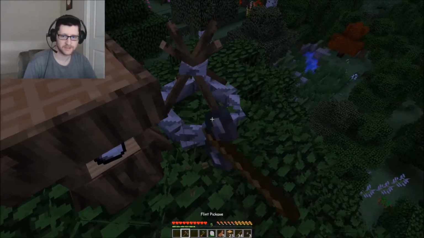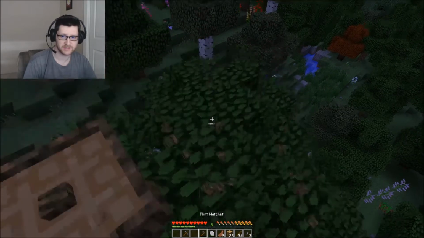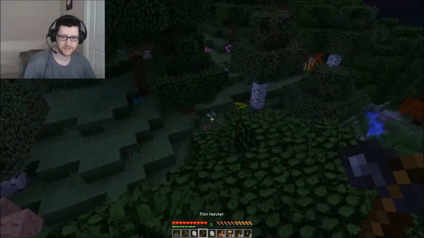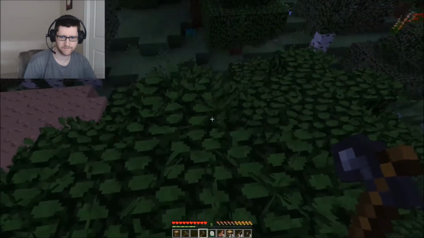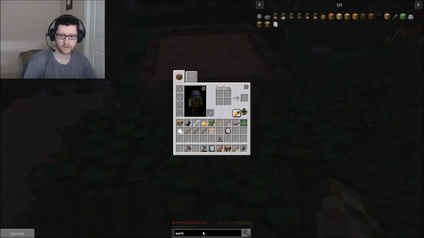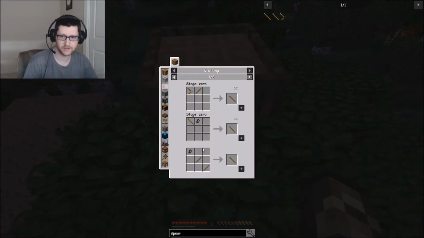Alright, so we don't need this anymore. I'm not sure what the fast way to break this is. I'm guessing, okay, that works. Alright, so let's go ahead and move along. I'll just start searching since it should be daytime at some point soon. Probably should make a spear actually, real quick, because I would like to have a weapon to fight with before I do something stupid. Okay, that's an easy recipe.